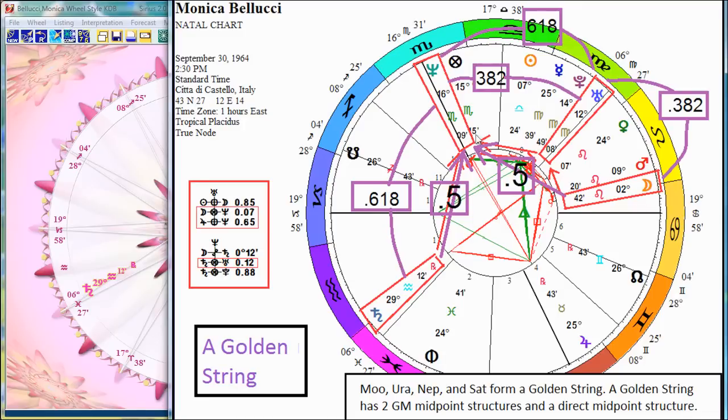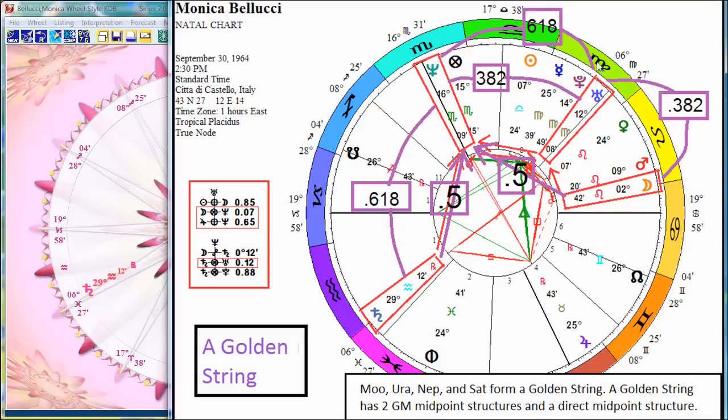And that's what reinforces and strengthens this pattern. So what this means is that Monica Bellucci has a very strong Neptune Moon Saturn, which is quiet. It's thoughtful. It's deep. It's meditative. It's reflective. She needs time to meditate, to reflect, to feel deeply. Too much noise and commotion will drive her, well, it won't drive her crazy, but it'll make her unhappy. She needs a depth of feeling.